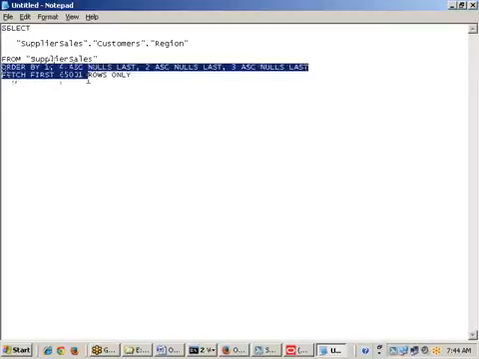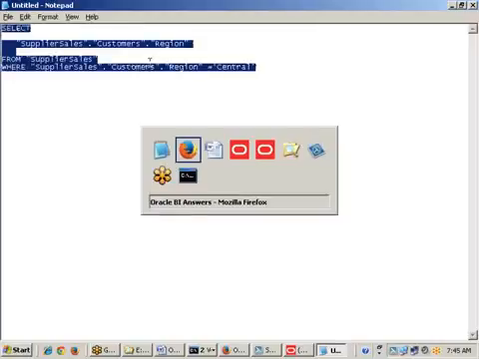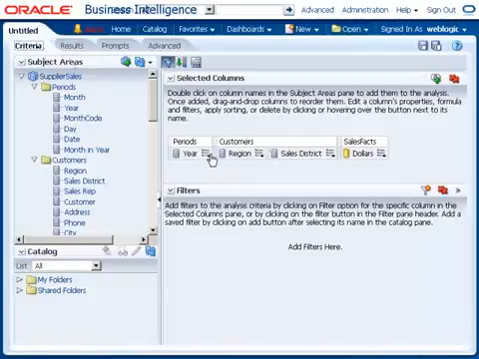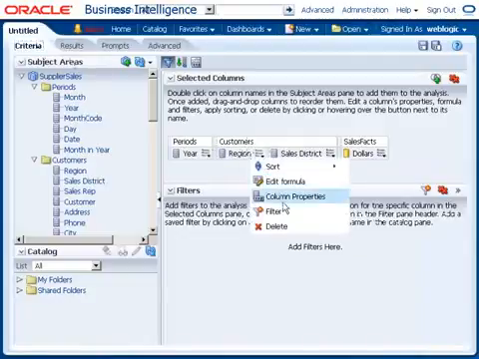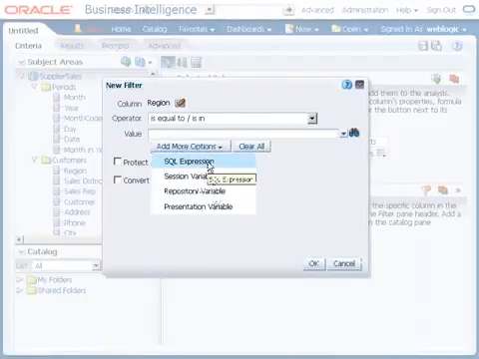Now I am applying a filter also on this one. The filter is where this column is equal to what you want, sir? Central. So the same thing I provide here. Let us take this one, Control A, Control C. Let us go to your criteria. Then I want to apply a filter on the region column, then filter. Then what filter do I want to apply, sir?